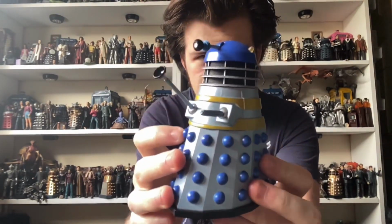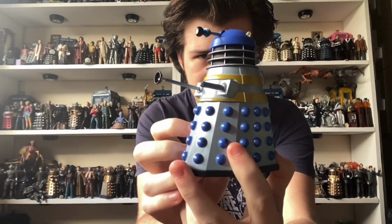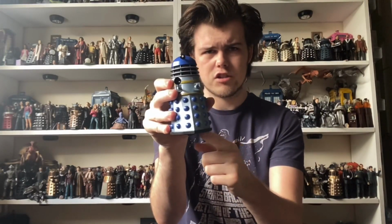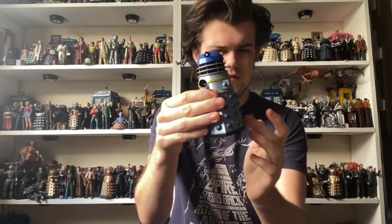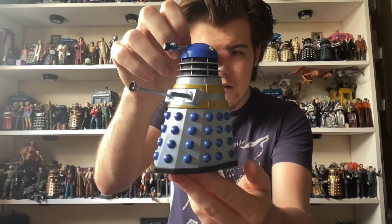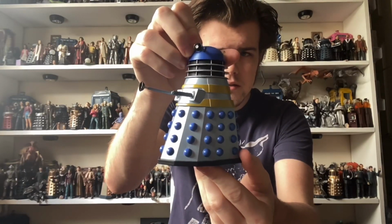Taking a look first of all though at the guard Dalek, if you missed out on the sound effects guard Dalek from many years ago, then you'll be thrilled that they finally released this Dalek. In essence, though, it is the same as the Jungles of Mechanus Dalek that we got, aka the movie Daleks, that we got a couple of months ago, just without the enlarged fender. This time it obviously has the thin base, but otherwise the colours are virtually identical to what we saw with the original Jungles of Mechanus Daleks.